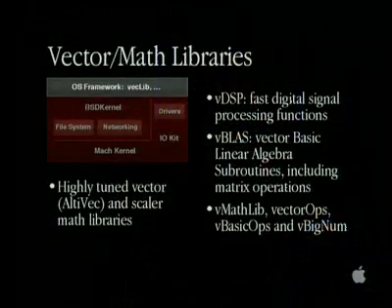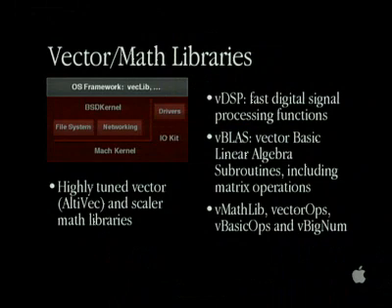So the vector and math libraries, these are also part of my organization, the Core OS. It's one of those things that may not be as visible, but this has such an impact on the performance of the system. The capabilities of iMovie and iTunes are all built on the vector and math libraries we have. Basically, they are a set of highly tuned AltiVec libraries, as well as scalar math libraries.